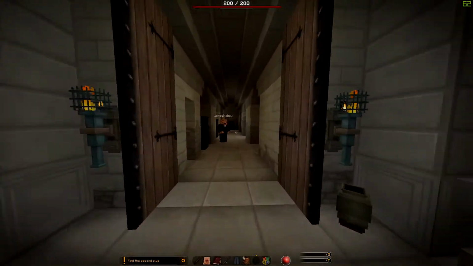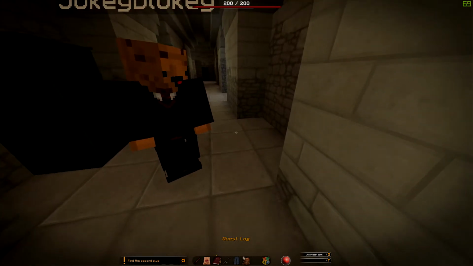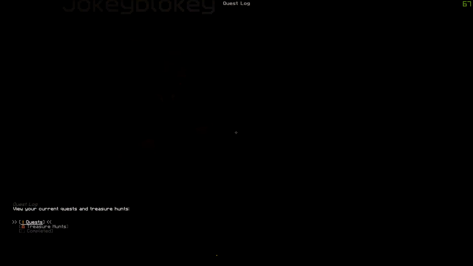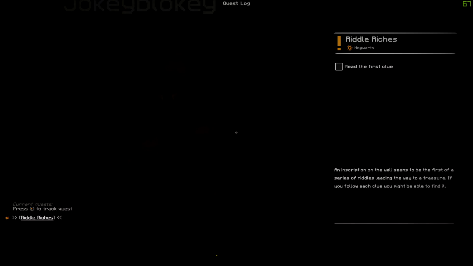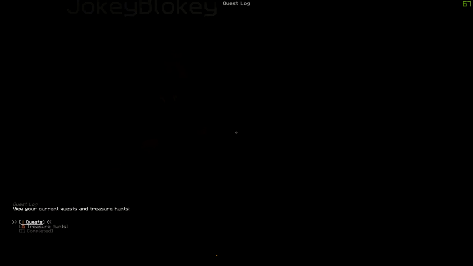Now then, shall we look in the quest book and see what we've got? In the quest log, there's quests. But only riddle riches. Ah, riddles. That'll be challenging. Shall we have a go at that? Okay. I think that was the one where we had the plaque on the wall. Do you remember? In the Great Hall, I think it was. Yeah. Okay then. So I've put that quest on.